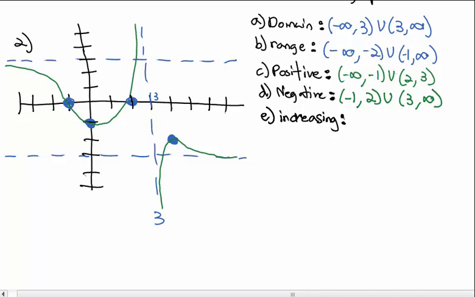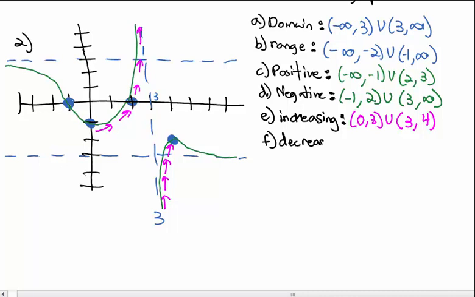Remember, increasing means going up left to right. Where does the graph begin going up? Right from zero. You see, from zero, we start going in an upwards direction all the way up. And then again, after the asymptote, moving upwards again until we reach that maximum. Remember, with asymptotes, it's neither increasing nor decreasing. It's undefined, so we can't count the asymptotes. We have to do the left part from 0 to 3, union, jumping over the asymptote, from 3 till 4, describing the x-coordinates again. The graph is increasing, going up.